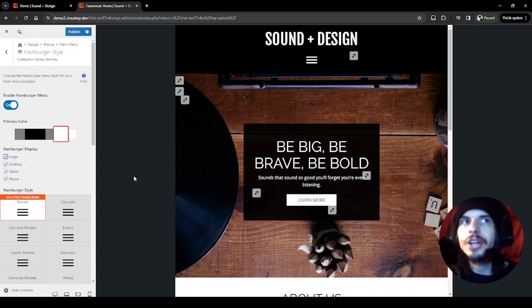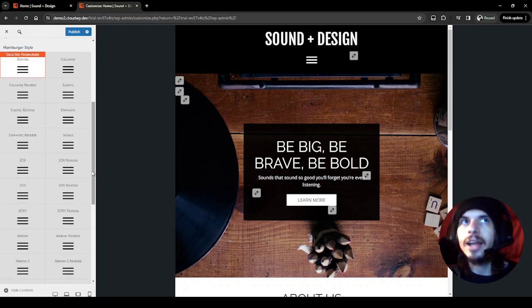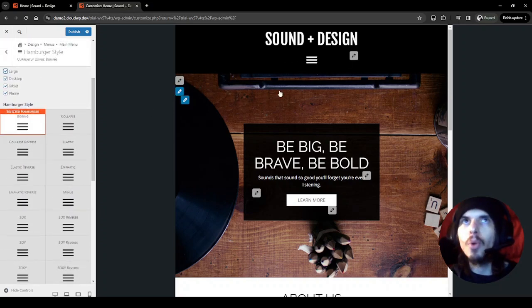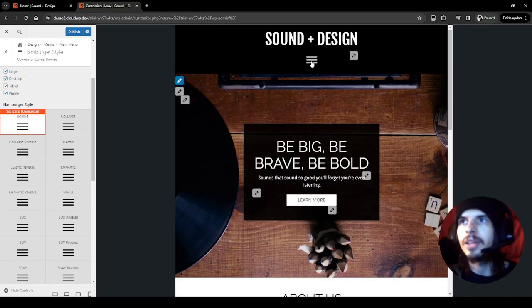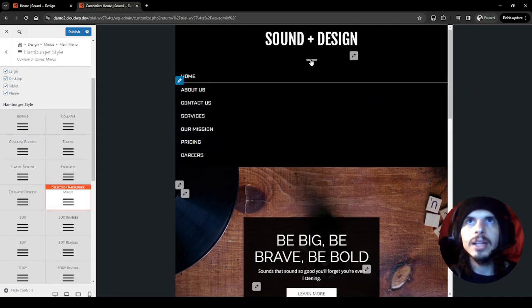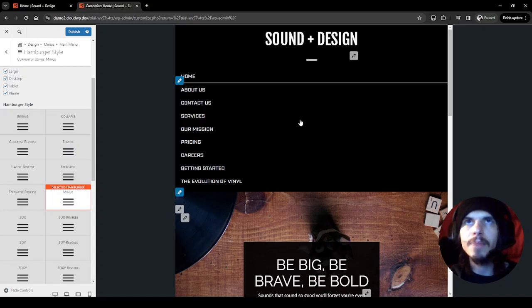I can also change the animation styles on the icon. Right now it's set to boring, which is kind of living up to its name. It just flashes over to an X and goes back and forth between that and the three lines. But I can select that over here, and if I hover over these, you can see a little preview of what it's going to look like. I think I like this minus one, so let's go with that. Now when I click on this, we can see it just collapses to that minus symbol, and I can put it back and forth.